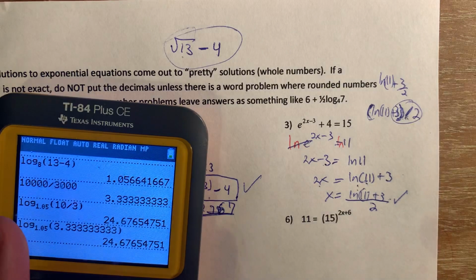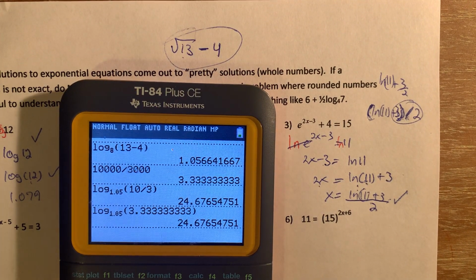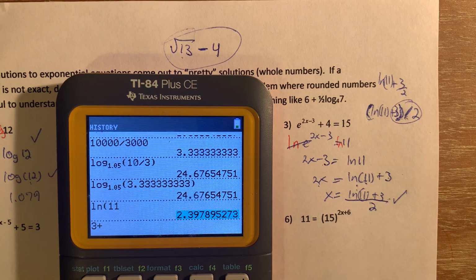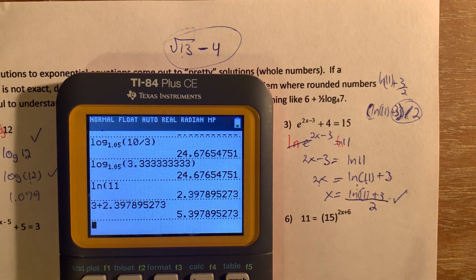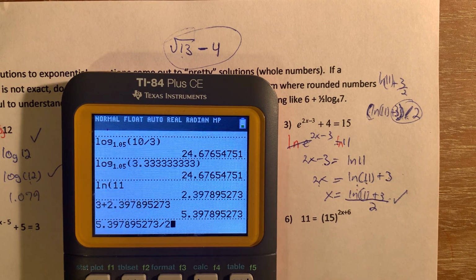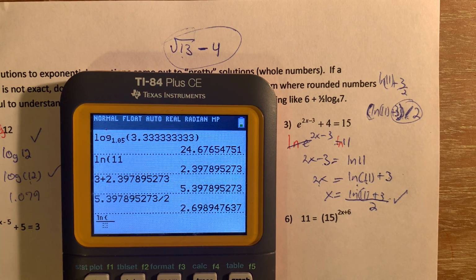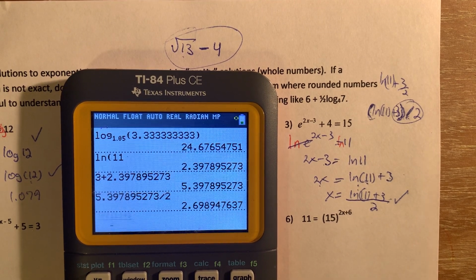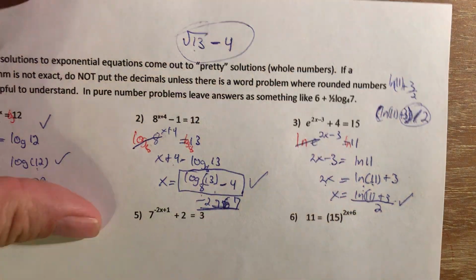The same goes for if you were doing something like this up above. If you decided to do natural log of 11 here and get a decimal, you don't round in the middle of the problem. Next, when you add 3, you would do 3 plus. You wouldn't round this. You would press up to highlight it, and that would keep the answer exact. And last, when you divide this answer by 2, you would go up to highlight it and divide this answer by 2. And that would get you the same answer as if you had just written it out exactly here. So I just want to point out that you always want to go up and highlight the previous answer to make sure you're not rounding in the middle of a problem.